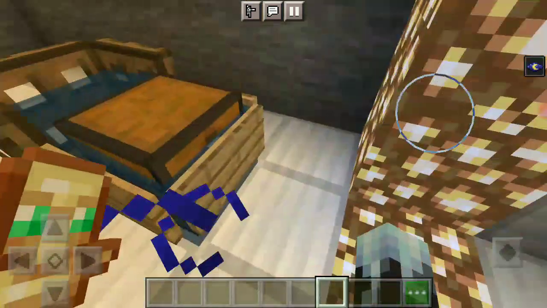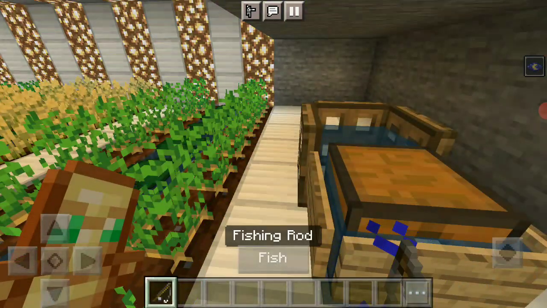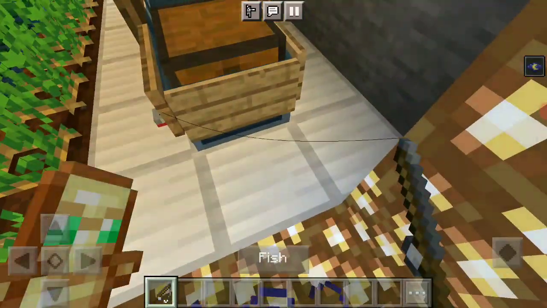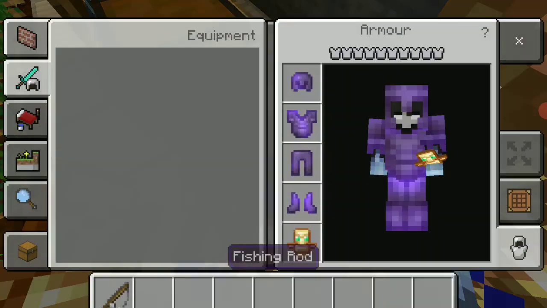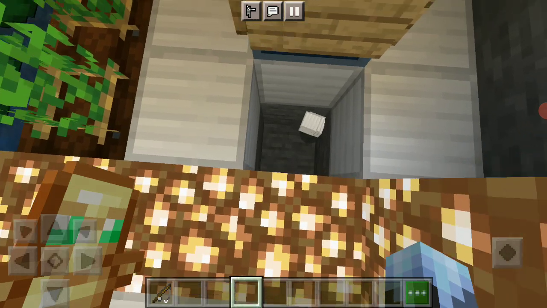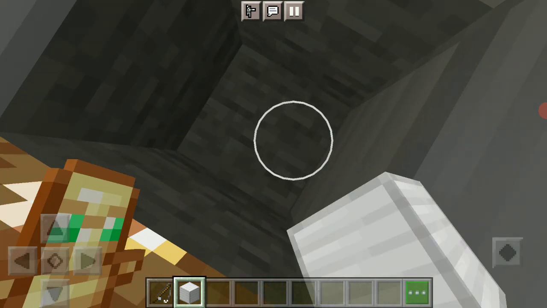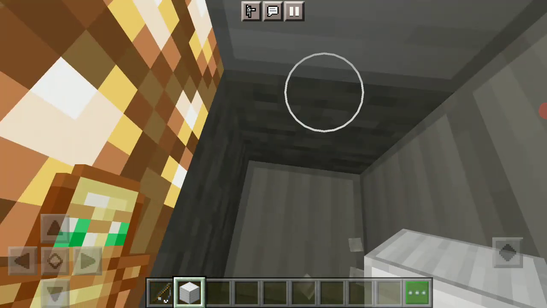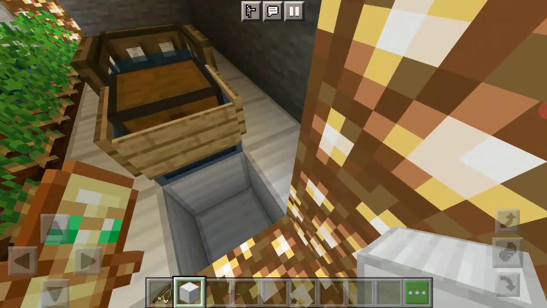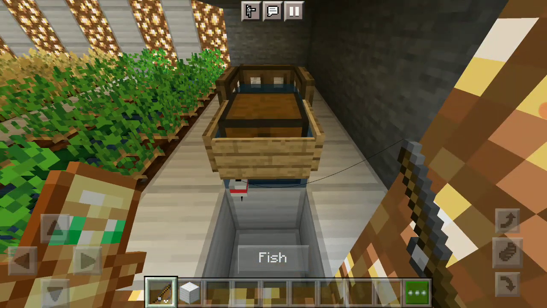Later. Now if we just get a fishing rod, I'm too lazy to enchant it, so let's just use it. Alright, wrong place. And I think you have to break a block below this. So I'm gonna need a few iron blocks. I just dropped into the hole that I'm supposed to. Okay, I think that's it.